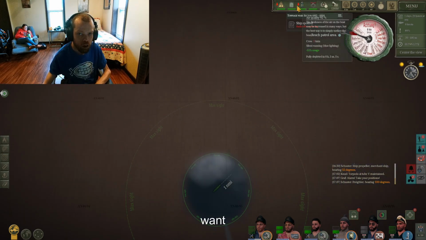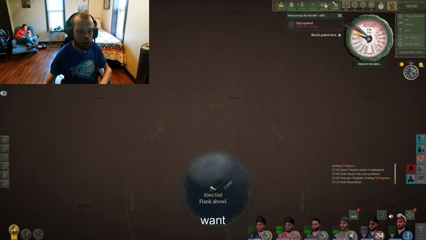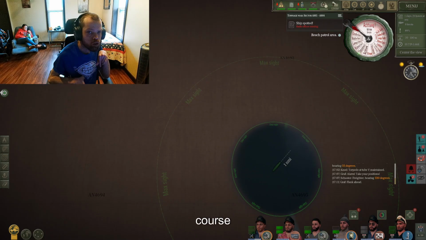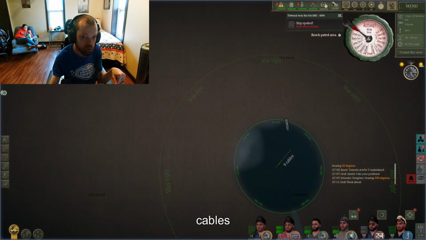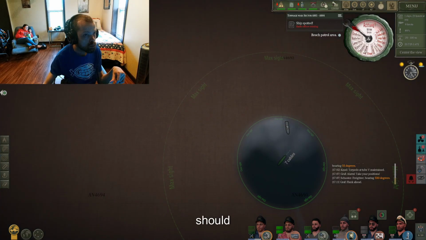And actually, I want to speed this up a little bit more, to be honest, because I want to be completely stopped by the time we actually see the thing, so that all we have to do is wait for it to come in. Of course, we're using more battery fuel, though. All right, about 9 cables from it. But because we've been having issues with the torpedo angle, I want to wait just a little bit longer. There we go. That should be good.